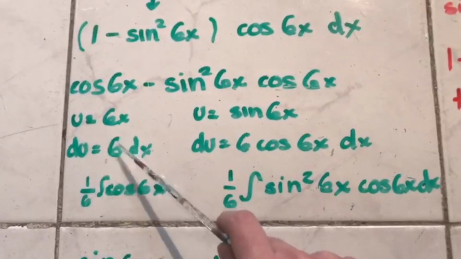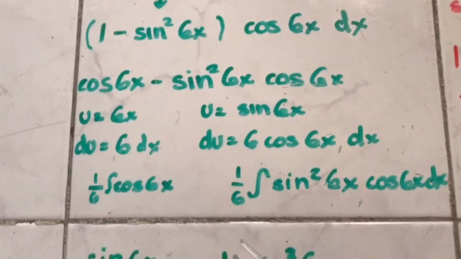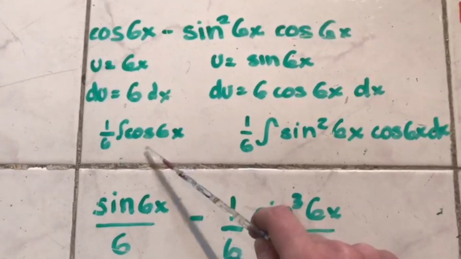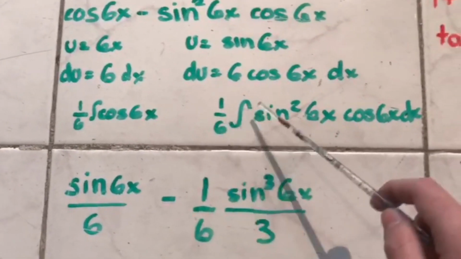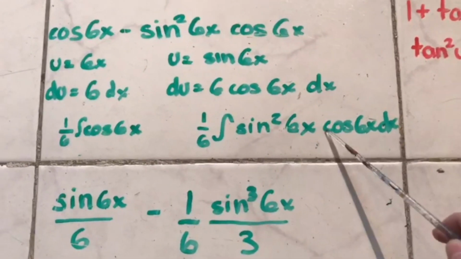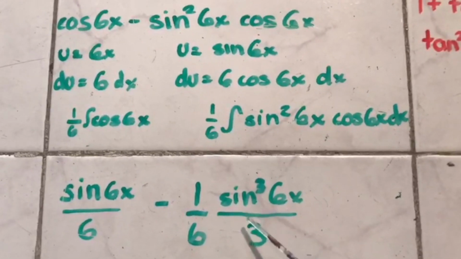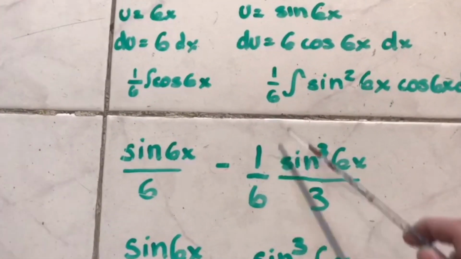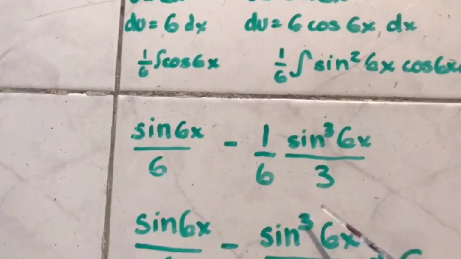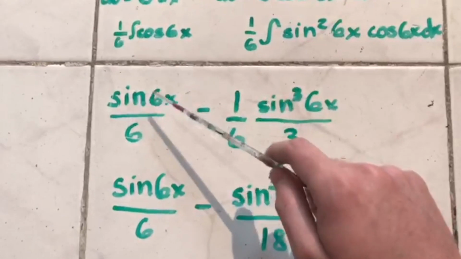Now, these 6's will be multiplying inside, so they will be dividing outside. And in here, we can use the identity found in the catalog to get the sin 6x over 6. Meanwhile, on the other integral, we cancel cosine, and are left with the sin squared, which we will integrate, so we end up with sin to the 3rd power over 3, which will be multiplied by the 1/6 outside. Now, the only thing missing is multiplying the fractions to get the answer, and of course, don't forget the constant.